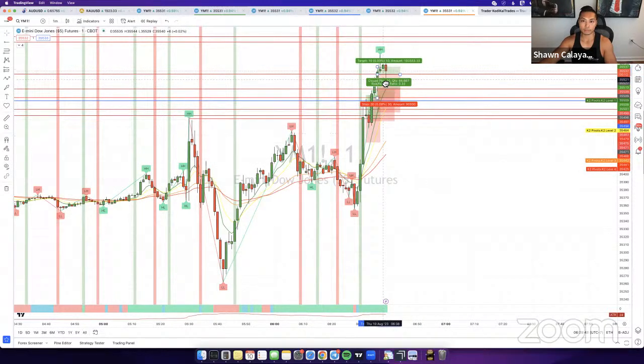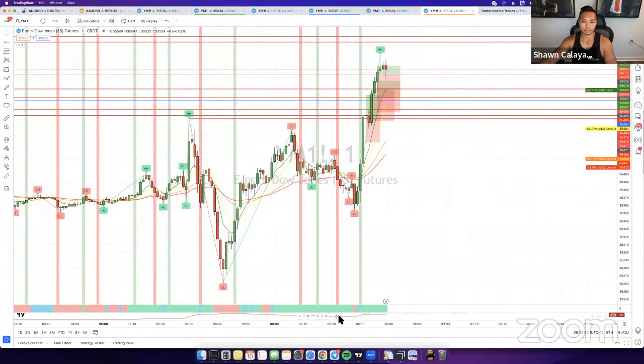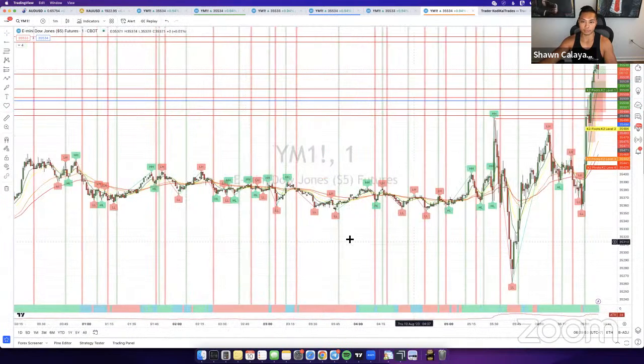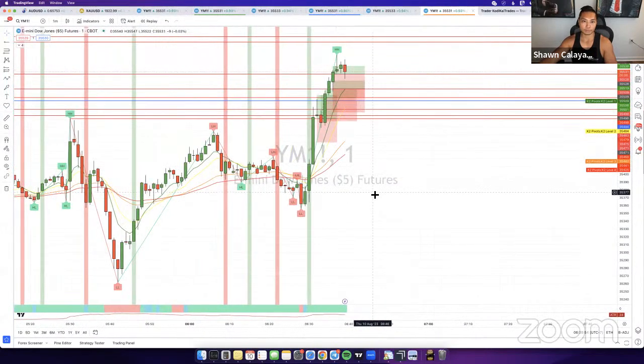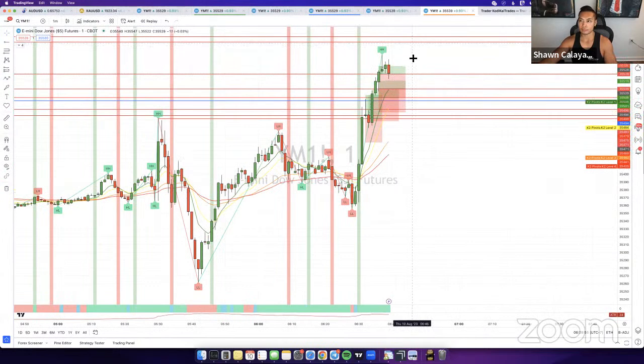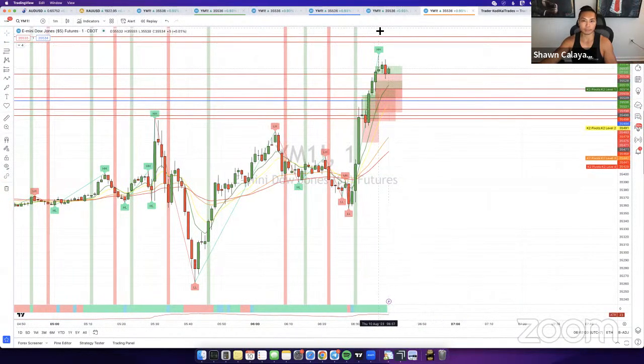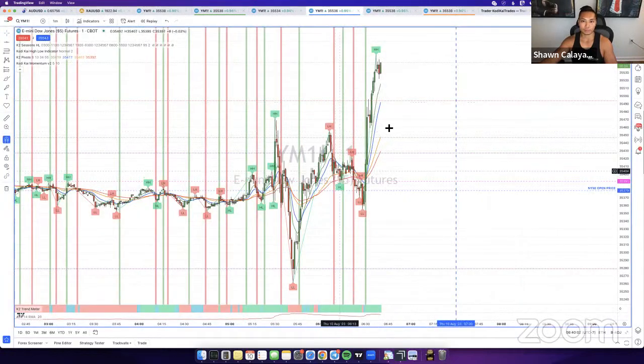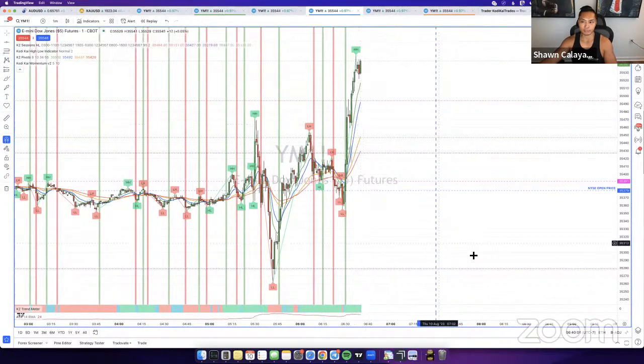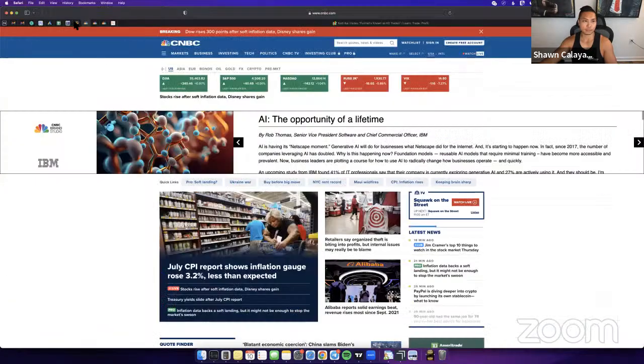Other than that, let's go back to our main chart. I'll come back to liquidity a little later to see if there's anything else for us to look at here. But for the most part, just focus on these higher levels. Next level right here is going to be 35,569. When price gets to that point, maybe look for another 100 pips. If not, we'll look for some momentum pullback scalps. Other than that, I have news marked up over here. We have more news coming up at 7:30, I believe.